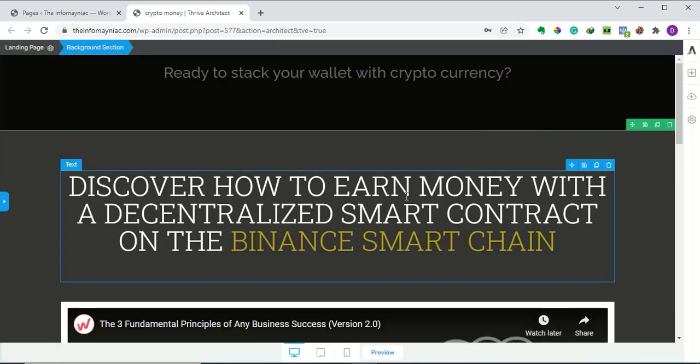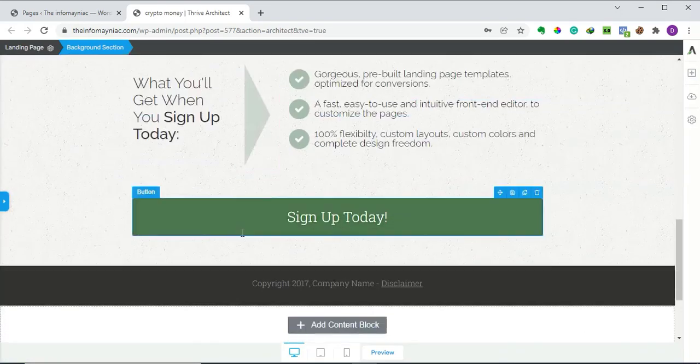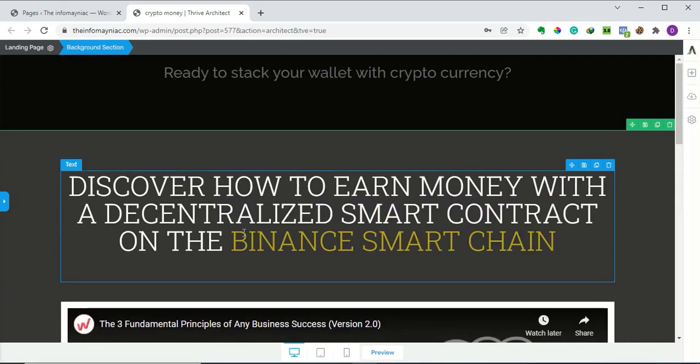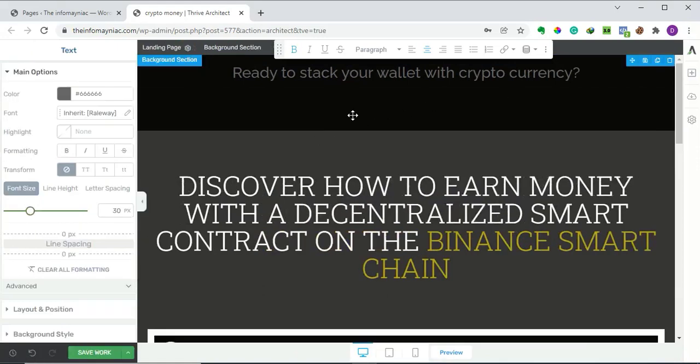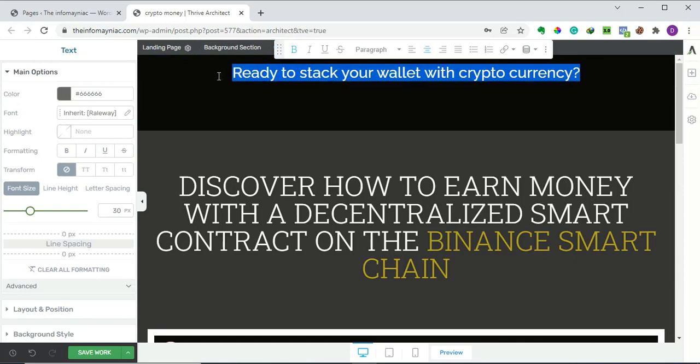So let's see what this page is beginning to look like. Okay. What can we do here more? Okay, the color of this text, let me see if I can still change that.